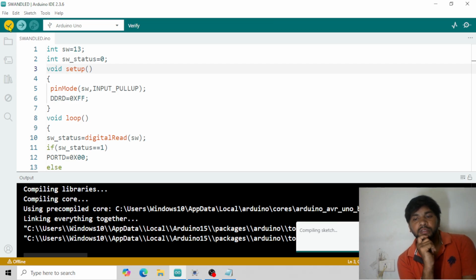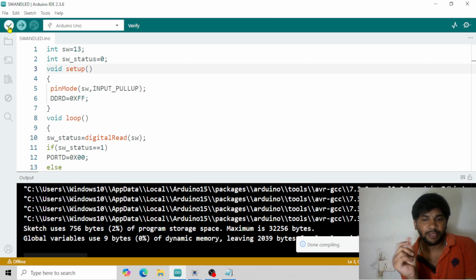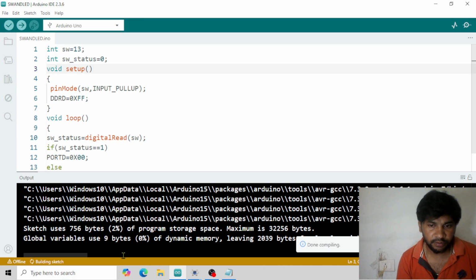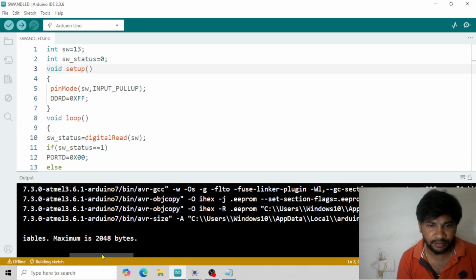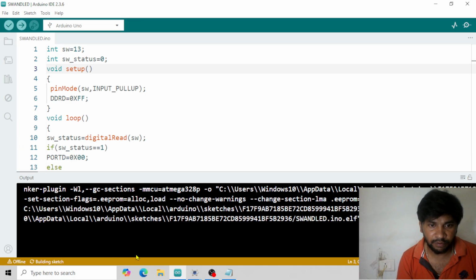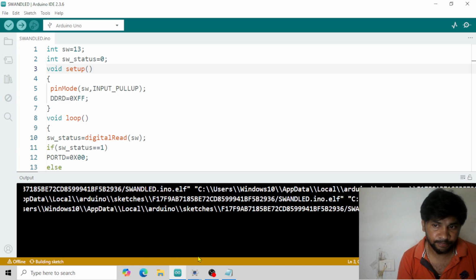Programming is very simple, but we should understand the concept. Okay, now 0 errors, and it also provides the hex file.